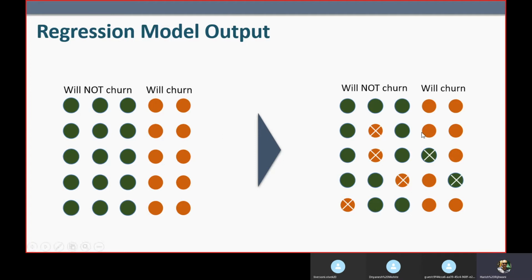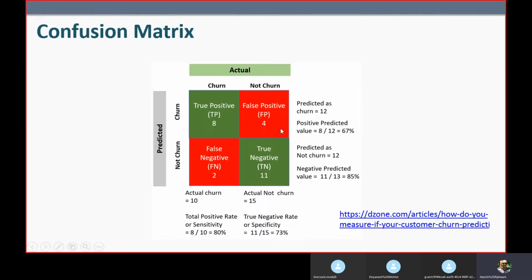So this confusion matrix gives you that view of how good the model is, and you find out true positive, true negative, false positive, false negative. So what is correct? The person was going to churn, and you predicted that correctly. This is actual, this is predicted.